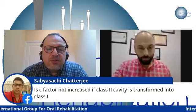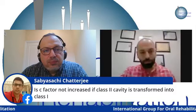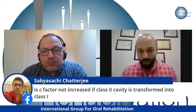Is the C factor not decreased if a class 2 cavity is transformed to class 1? Okay, I said before, I do a layering technique to decrease the C factor. So it transforms to class 1, but I do layering to decrease it. We don't have the choice to make the layering and then the class 2. No, all the time you have to simplify the case. You have to draw your borders, then do your composite. So the layering technique combined with the light curing technique will reduce the effect of C factors. All of these strategies used together will decrease the effect of C factor and the shrinkage.